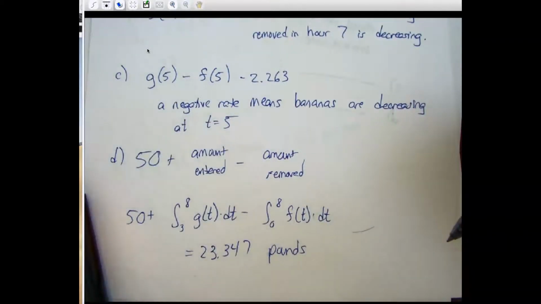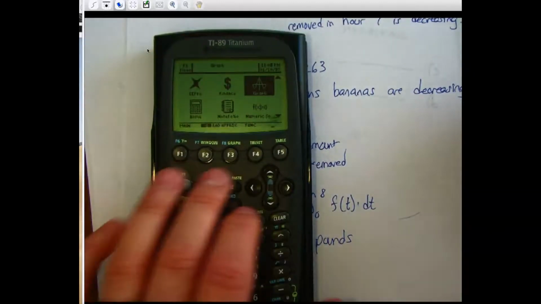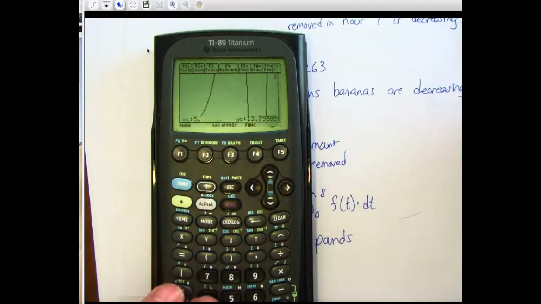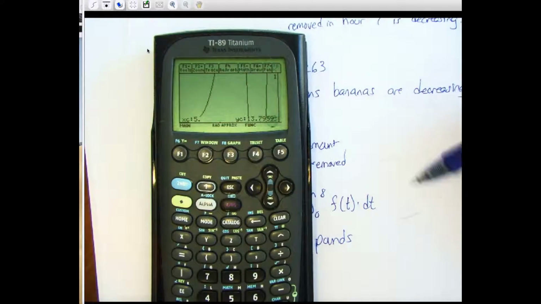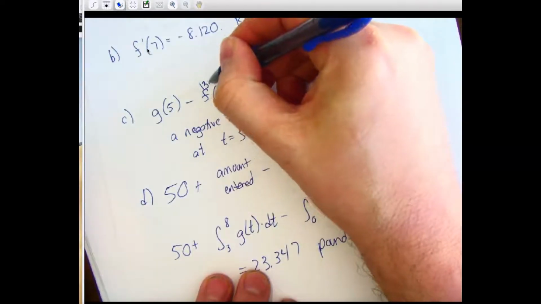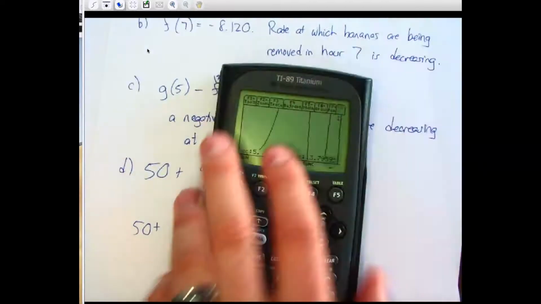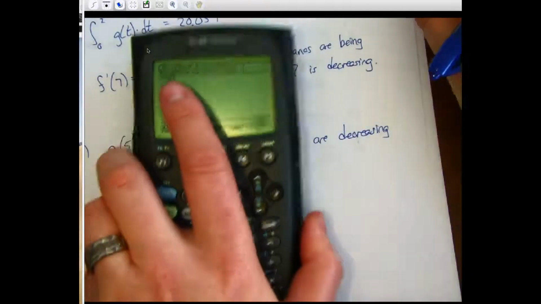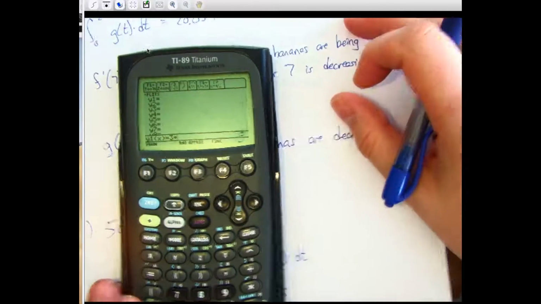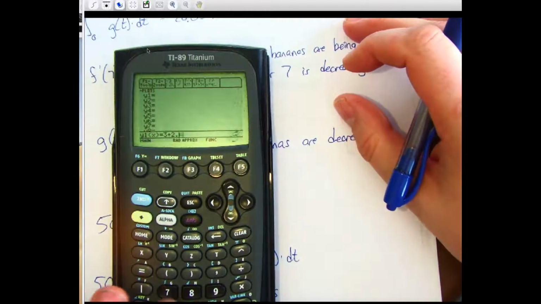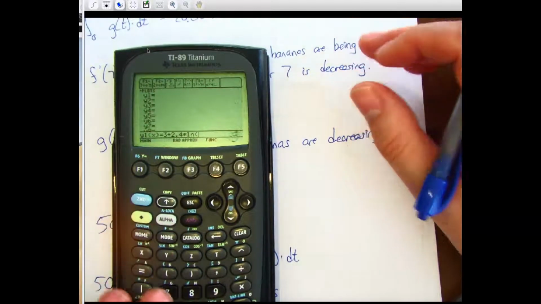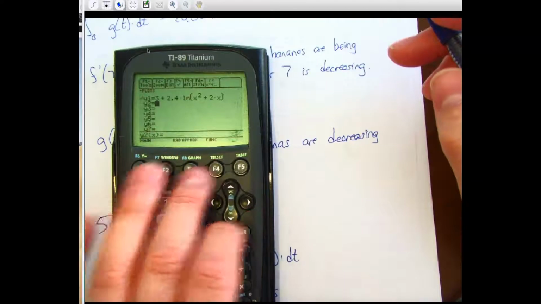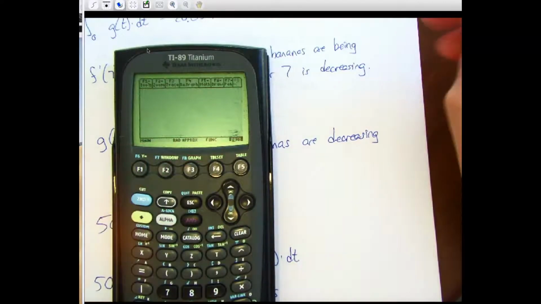So I've already got f plugged into my calculator here. So if I want f of 5, I can just go value x equals 5. That gives me this 13.796. And then I can go back and I can type in g, so I can get rid of this one. And g is 3 plus 2.4 times ln of x squared plus 2x. And we'll graph that.